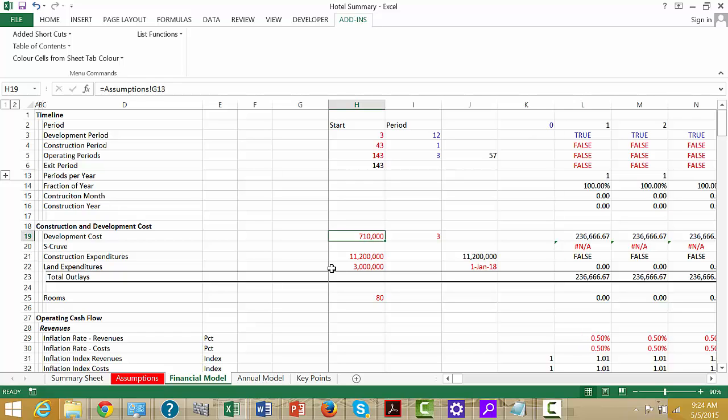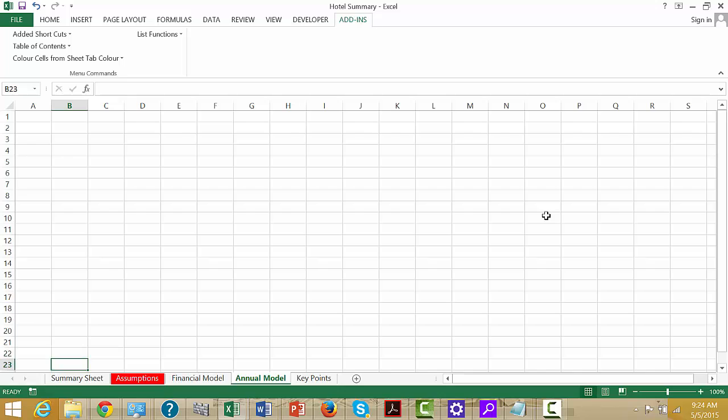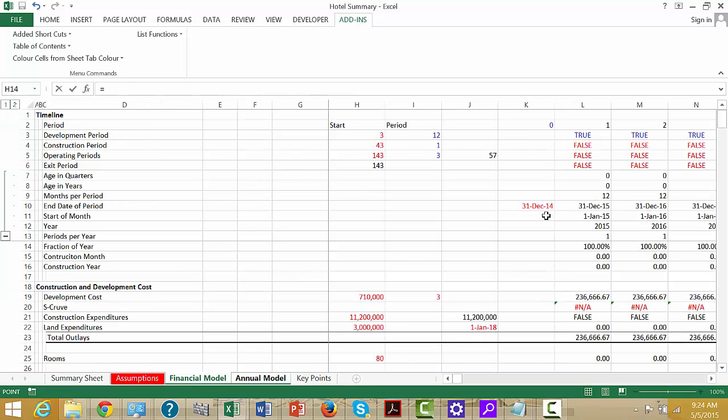Okay, and now let's make an annual model. To make an annual model, we need to find our dates first. The good news is we have this 2015, so let's put this over here.